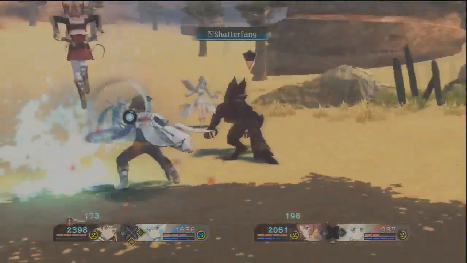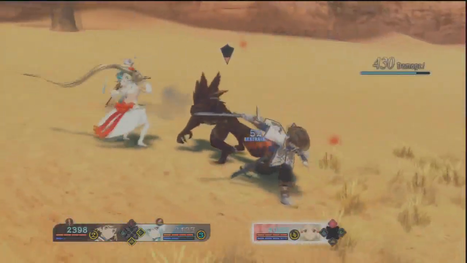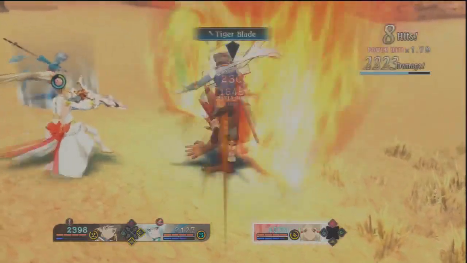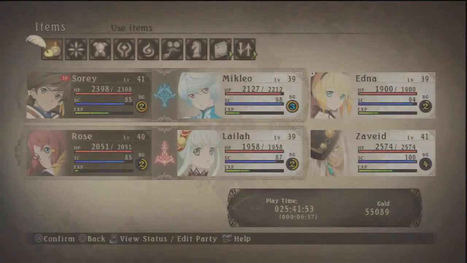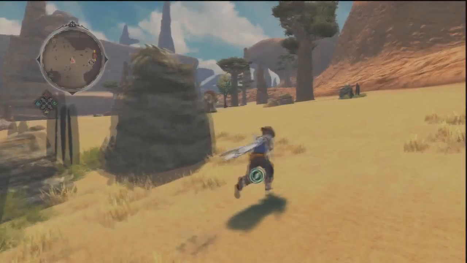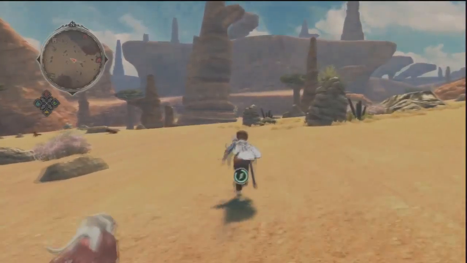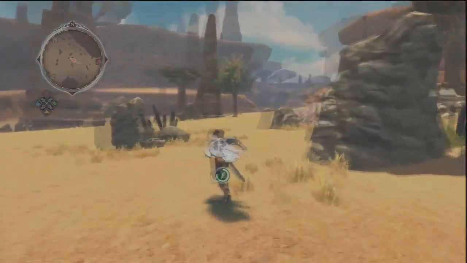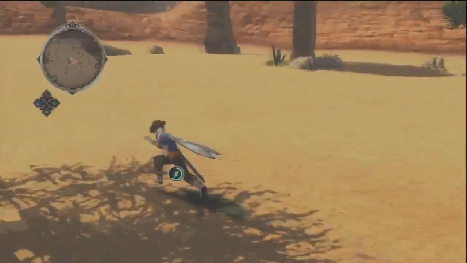Ice Reaver, Shadow Fang, get the combo up. Everyone getting the combo up. Get my BG back up as well. Decent. Another level up out of that. Level 40, 41s. I'm not too far behind the levels to enemies now, which is nice. Probably 100 different chests I'm missing, but well.